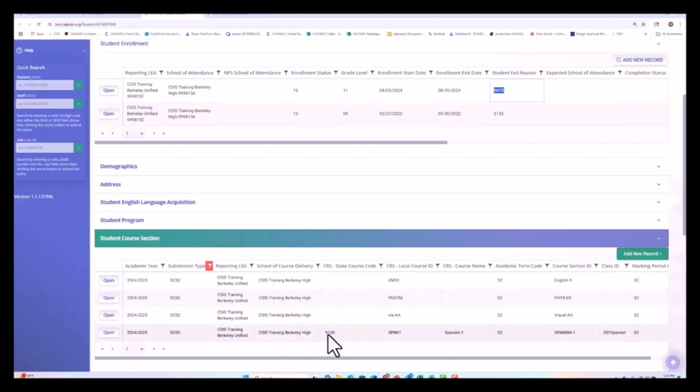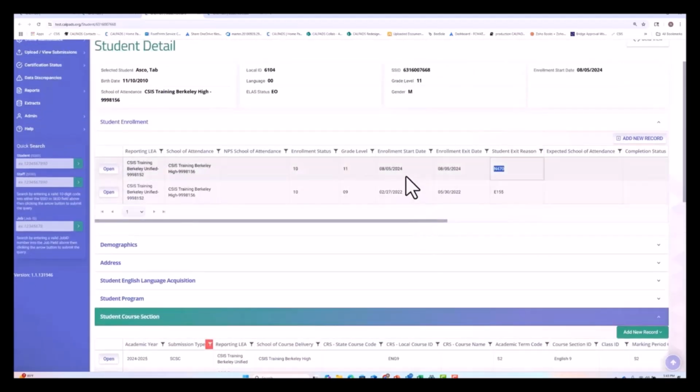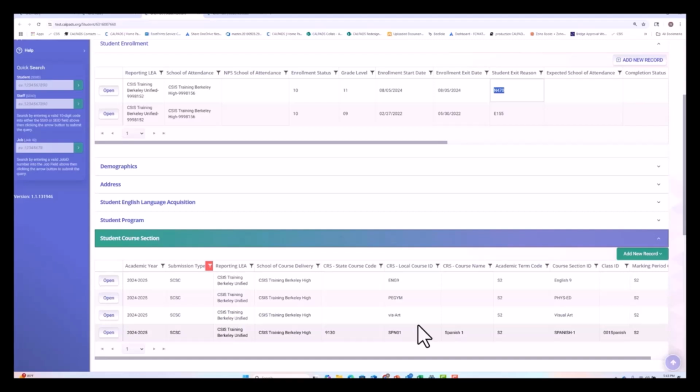However, truth be told, if I am submitting course completion records from my student information system, maybe this no-show enrollment has not been updated and it needs to be. Maybe the student appeared like they were going to be a no-show, we exited them, and they did come to school. We never updated that record. I don't know the scenario. Of course, you have to know your data, but the discrepancy lies between this no-show enrollment record and the courses that have been submitted and posted.